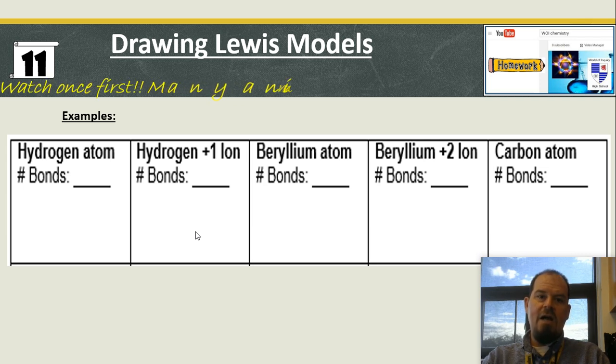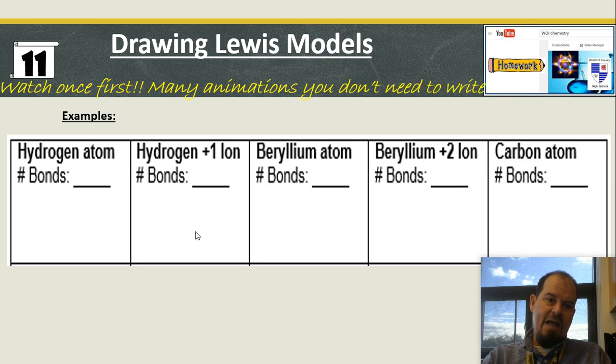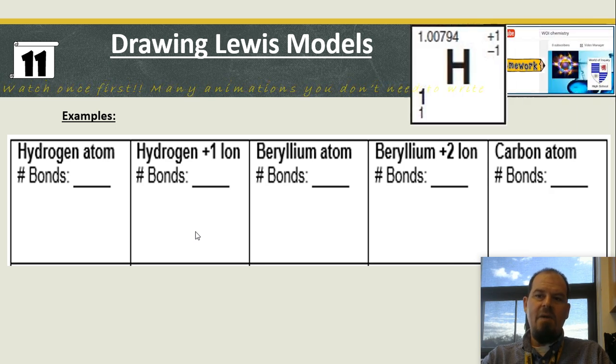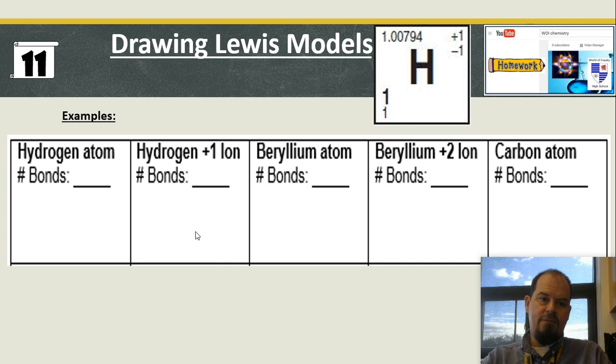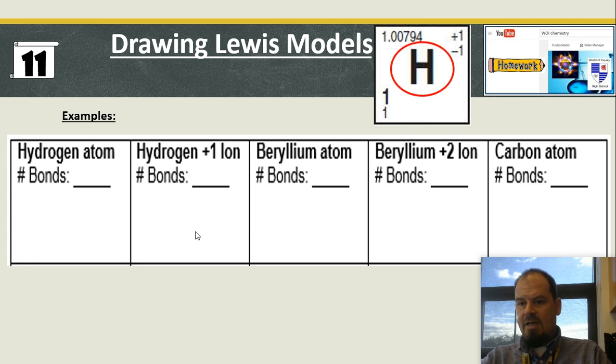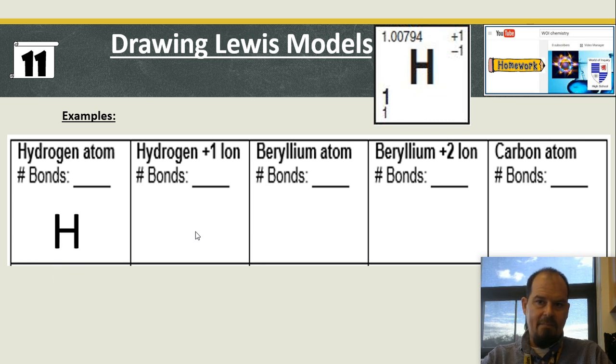So again, you're not going to have to draw everything. I'll show you what the final product's supposed to look like. I'm going to animate my way through so you learn how to do it. So first things first, hydrogen. I'm going to look at hydrogen's tile. I see hydrogen's got its symbol as an H, so I know I'm going to need that. How many valence electrons in its electron configuration? 1. So how many electrons? 1. Okay, now when I look at that, how many unpaired electrons do I have? Look, I have 1 unpaired electron, so hydrogen is going to make 1 bond.